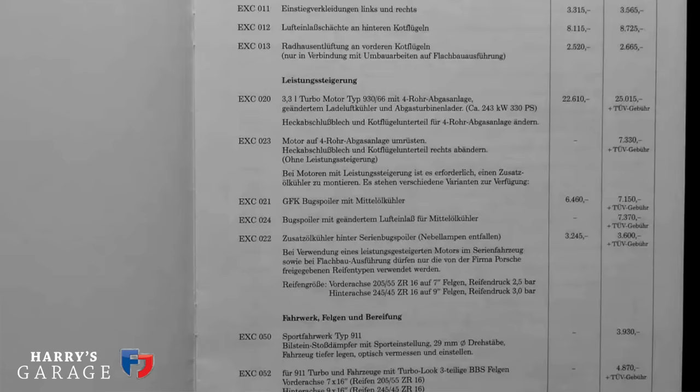There's such a mechanical feel to this age of 911. I can't do my normal circuit today because they've been out salting the roads, and looking at the condition of this car underneath, I'm not taking it out in salty conditions. I'm going to nip down some lanes I know haven't been salted, just to give you a flavour of what this car's all about.